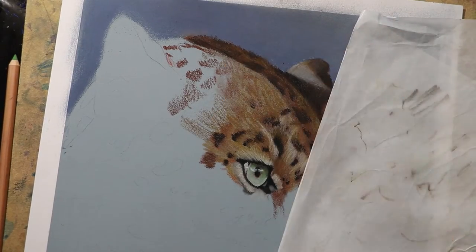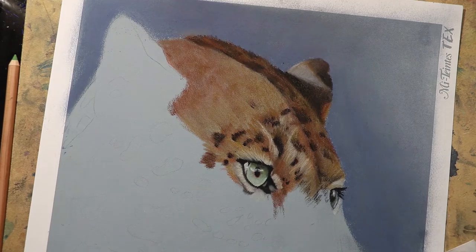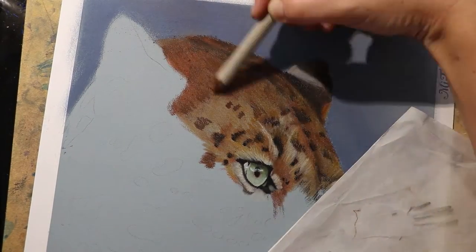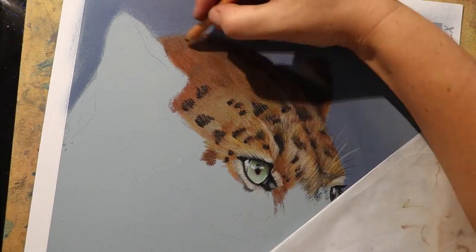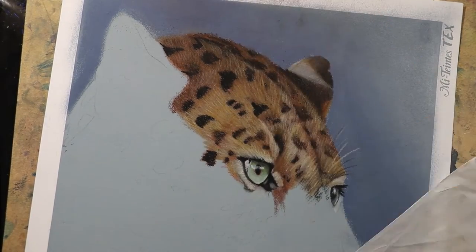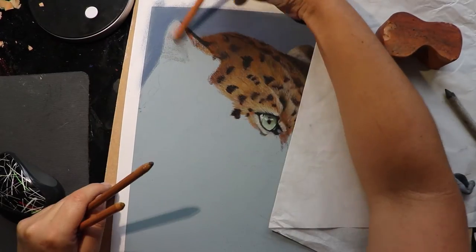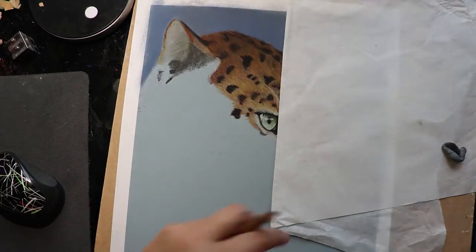I wanted to use the pastel pencils because I've been using the colour pencils lately and I'm used to that movement of my hand, but I only had a really limited range of colours — just those earth tones, probably about 15 pencils all up. That made it difficult to get the tones I wanted, and it did give me a good excuse to head to the art store and buy two new pencils for the eyes. Not that I ever really need a good excuse to go to the art store — God, I spend a lot of money there.